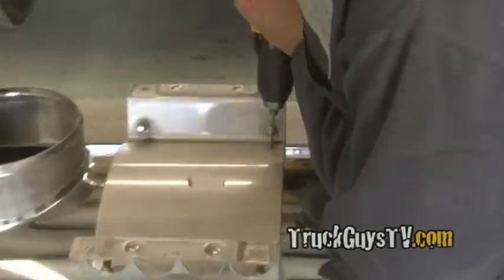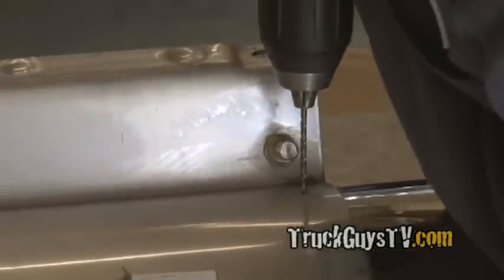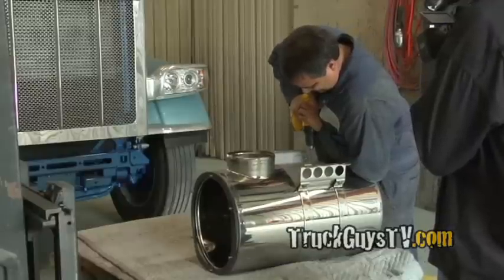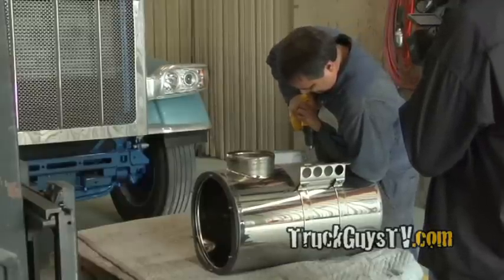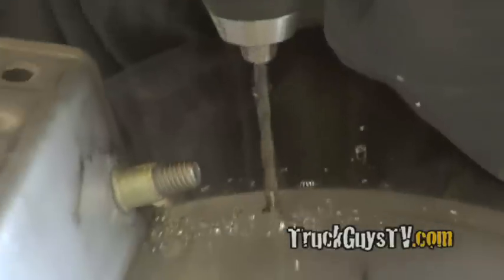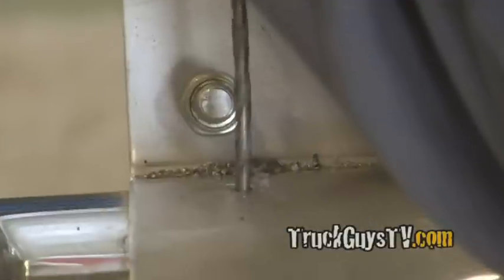Yes, drilling in stainless is very hard, so use good drill bits. Be prepared to go through a few 3/16 bits.